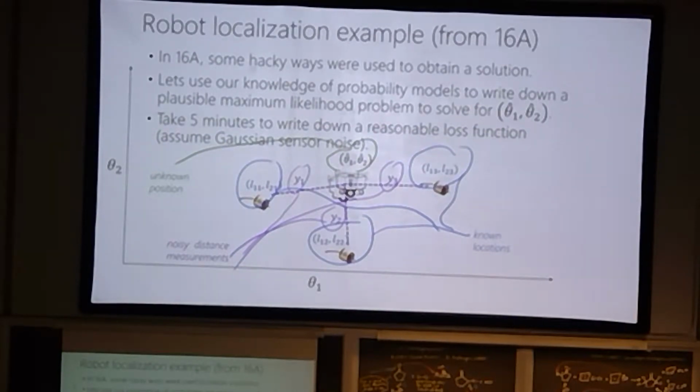I think it's a good exercise to do this. So everybody just take a minute or two. I know it says 5, maybe that's too long. Try and write down from this problem, and you can talk to the person next to you, what would be a reasonable loss function? A loss function is something like ordinary least squares or the likelihood.